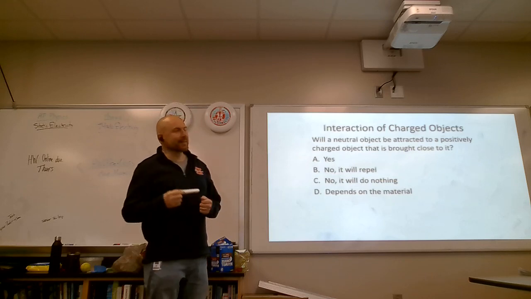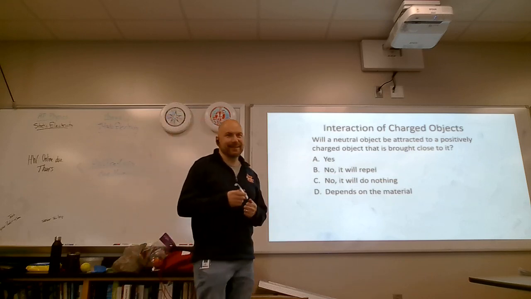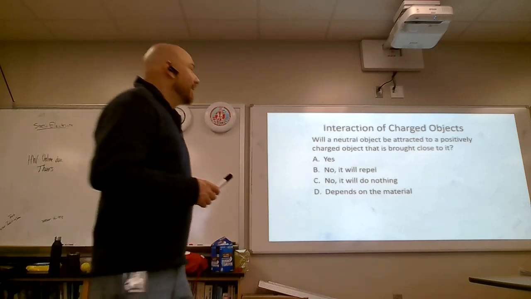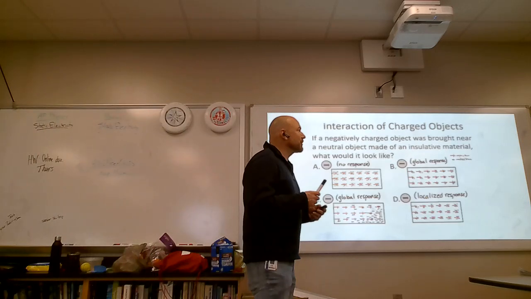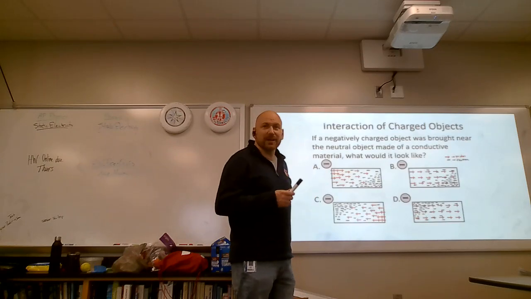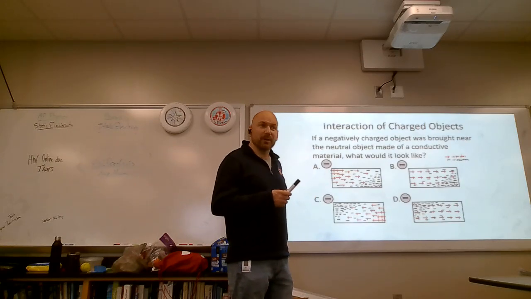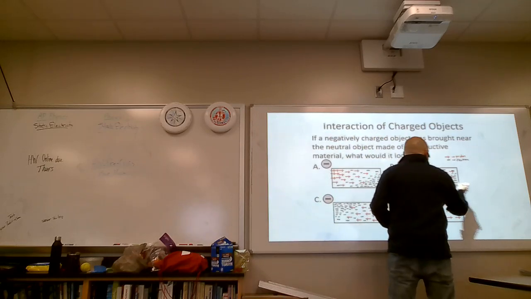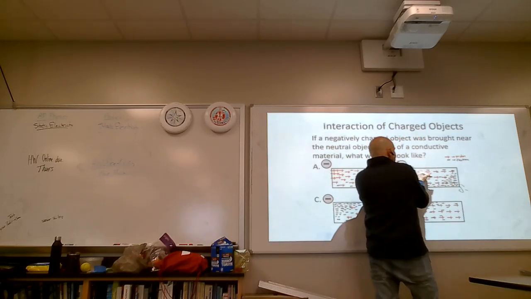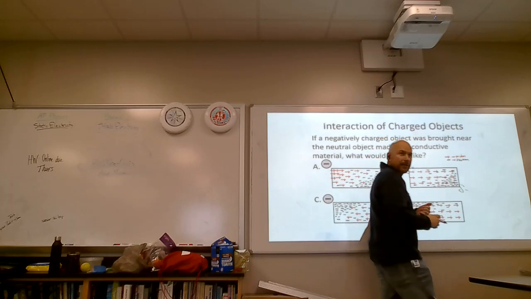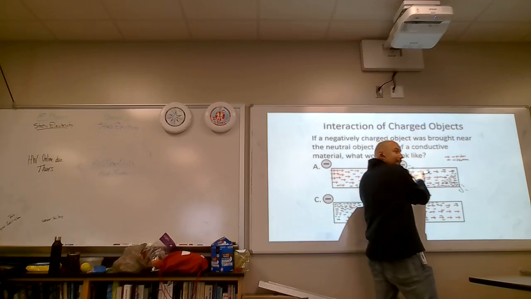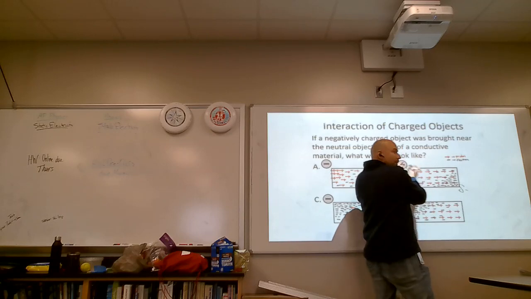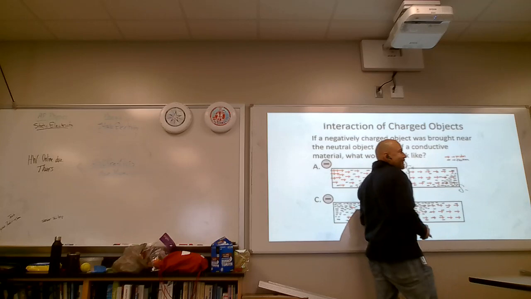In chemistry class, the correct answer would be C. But in physics, because we're talking about a macro-sized object, not just a molecule, this side is partially negative, this side is partially positive, this side is attracting, this side is repelling, but this side wins because it's closer. There's a stronger force of attraction to the oppositely charged than there is repulsion.